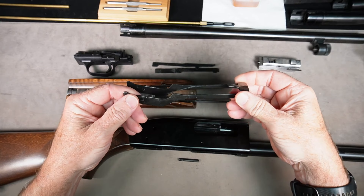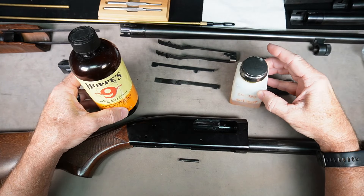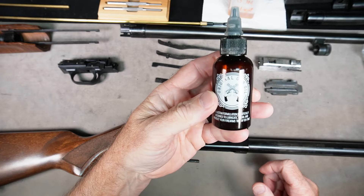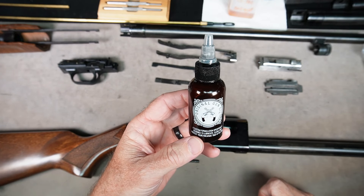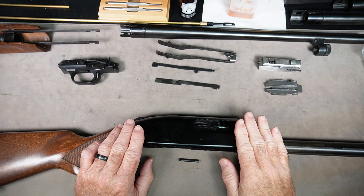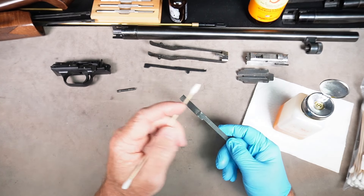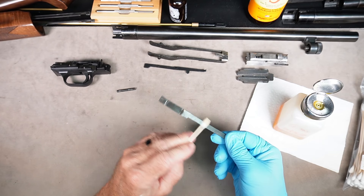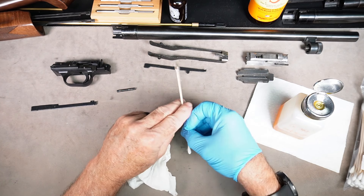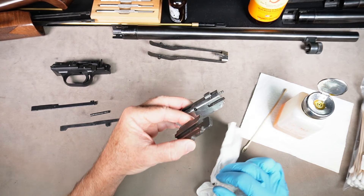To clean the gun, we're going to take each piece, clean it up, then put the gun back together with a little lubrication. There are a couple of ways — you can use a gun solvent like Hoppe's No. 9 in a pump dispenser, or a CLP cleaner/lubricant/protectant like Original Gun Oil, which is basically an all-in-one that will clean, lubricate, and protect. If you're going to go the solvent route, get rubber gloves. Use cotton swabs to clean the smaller pieces, then wipe down with paper towels or cotton rags.